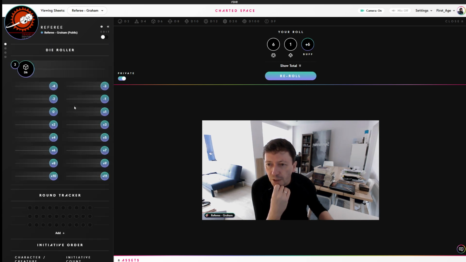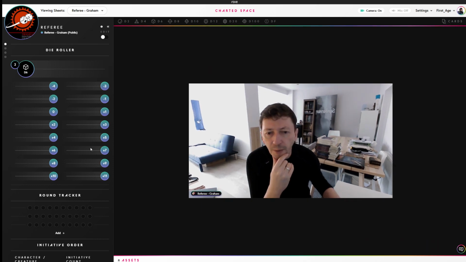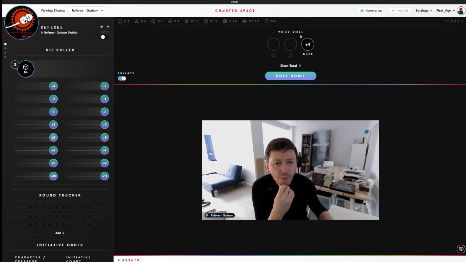Here's my referee sheet. Okay, so on my referee sheet, I've got a dice roller here. I've set it up with a dice pool of 2d6. I'm going to just close that over there. And then as a ref, I could just say, well, this character's got +4 or something. So I'll do a +4. It prepares 2 dice +4, and it rolls it. So I can just roll that now. Marvellous.